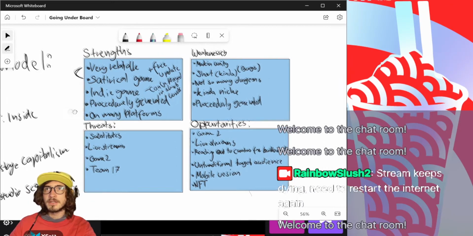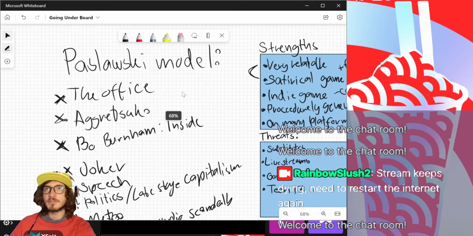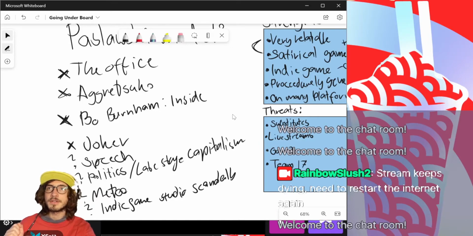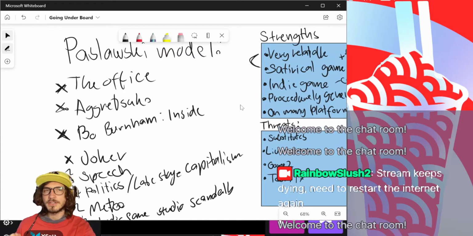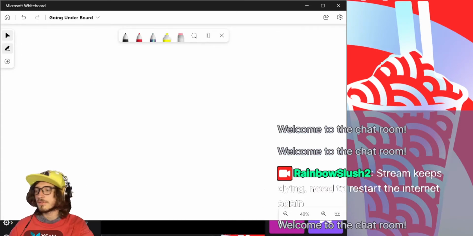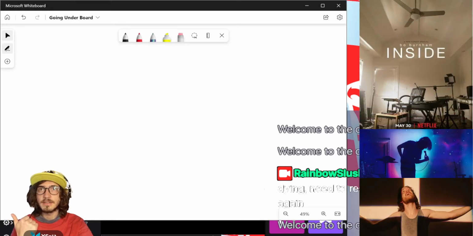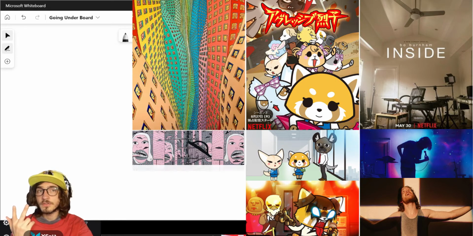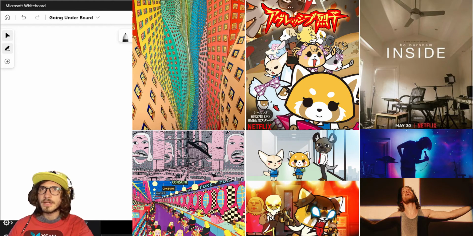Now, last time we left off, we were going to get into the Paslawski model. This is a model where we do a mind map on 3 things that are similar but different, and try to recognize what they have in common that makes them successful within the topic they're all related to. The ones I ended up on were Bo Burnham's Inside, again the comedy show, Aggretsuko, I think that's a fitting one as well, and Soft City, an illustrated book by Harrington Pushwagner, a Norwegian artist.